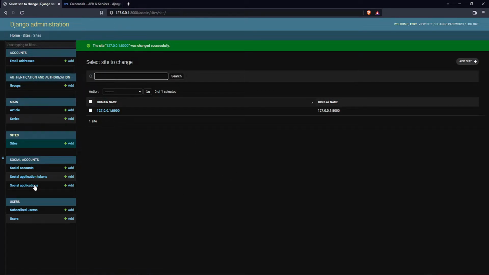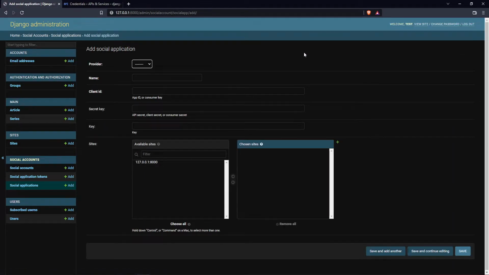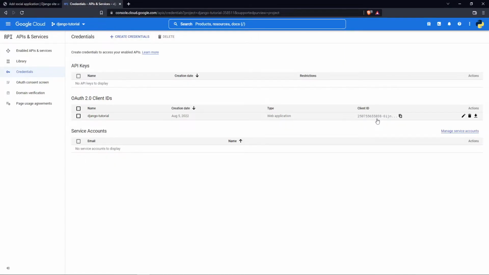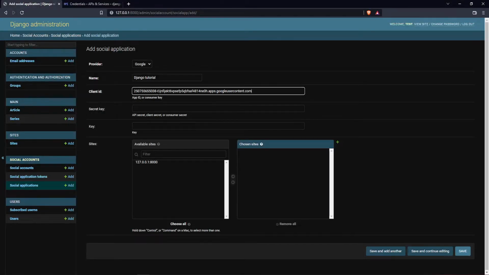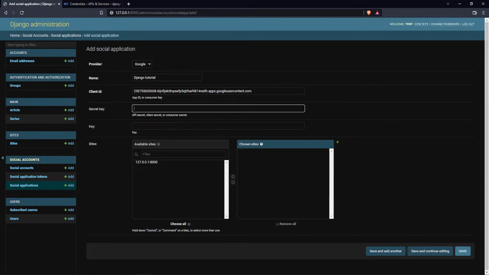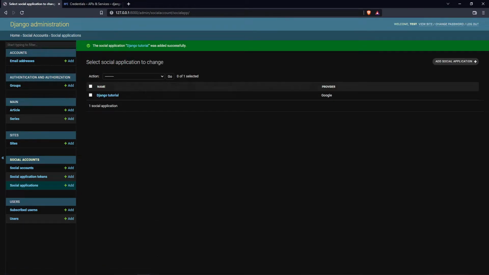Now I go to my social applications link. And here I need to create a new social application. I click add and here I choose Google. Here will be my Django tutorial. And now we go to our copied details. That was the first. This one, not to mismatch, let's take a look. Client ID. Great. So here is my client ID and other is my secret key. Secret key, I copy it here. I need to add this localhost to chosen sites. I click save and everything is saved as you can see.